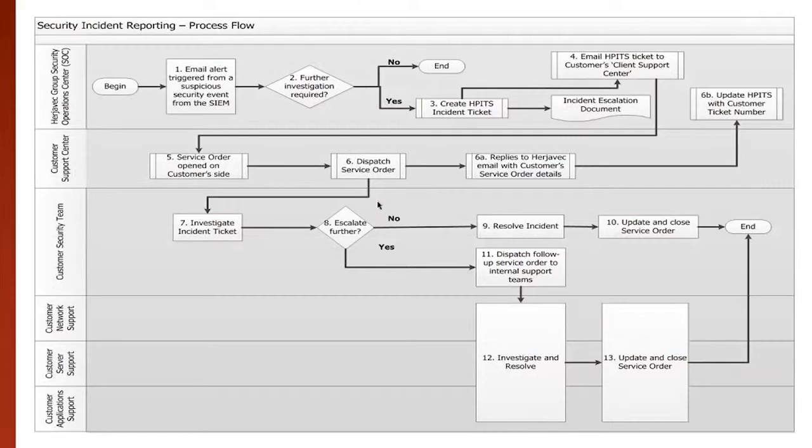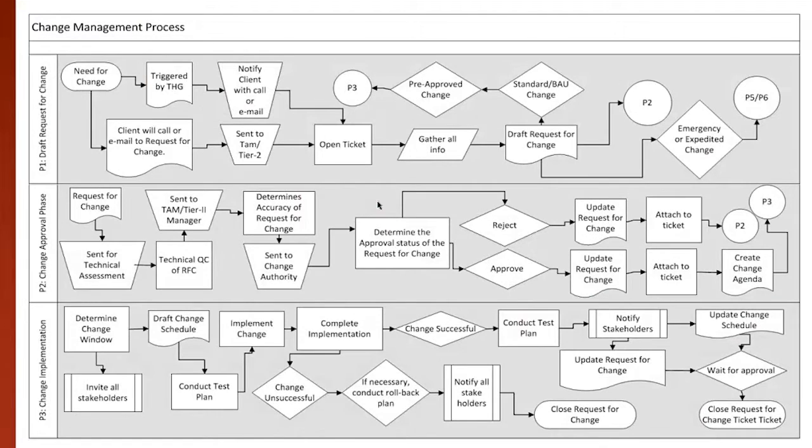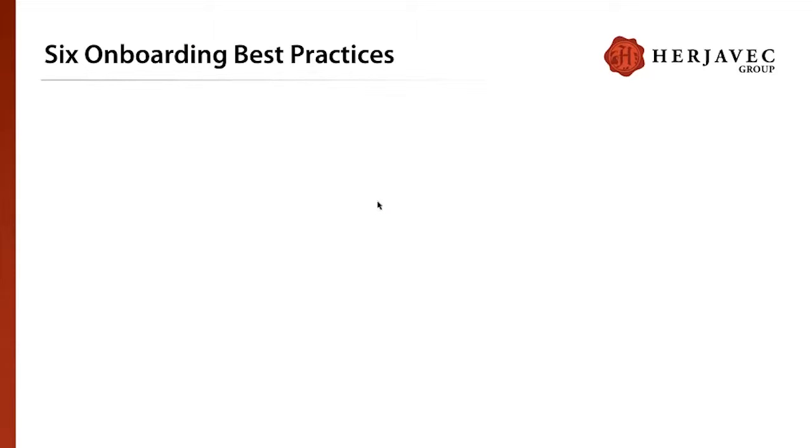Some work products. If your MSSP says, hey, what's your CCERT process? You can say, well, I don't really have one, but can you give me a template? Can you give me something that I can start with? They better be able to do that. Here's an example of one that you could start with and amend to meet your business. Same thing with change management. There are trees that exist, and you may have some. You could ask your MSSP for best practices and work together to define and agree upon this, so that when you want to push an IPS block rule, you know how to go about doing that. Is it automated, or is it something that needs to follow a process?